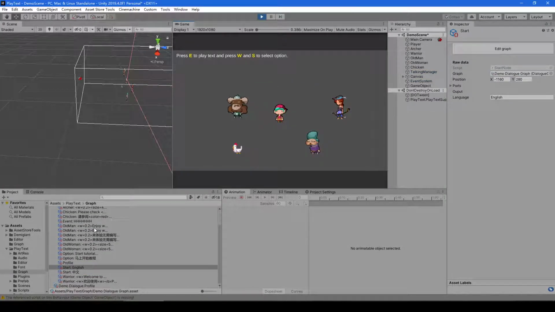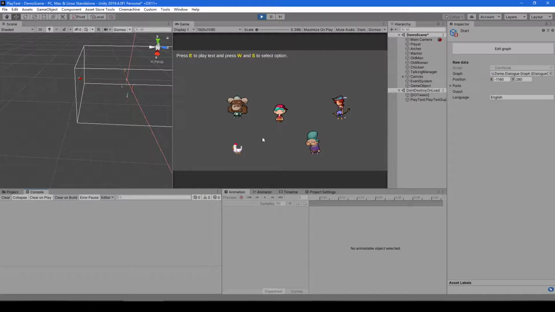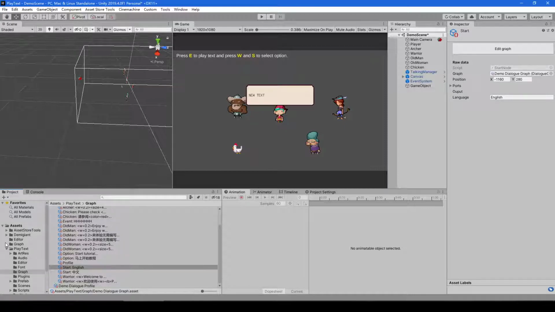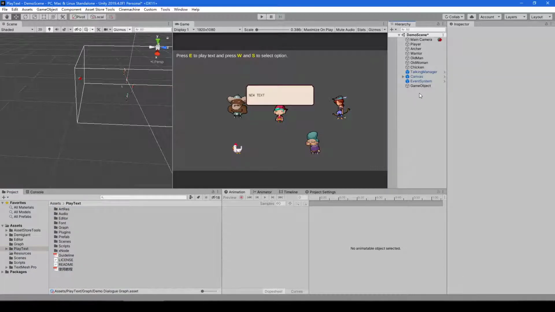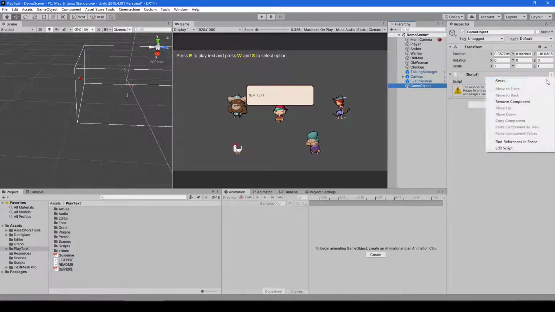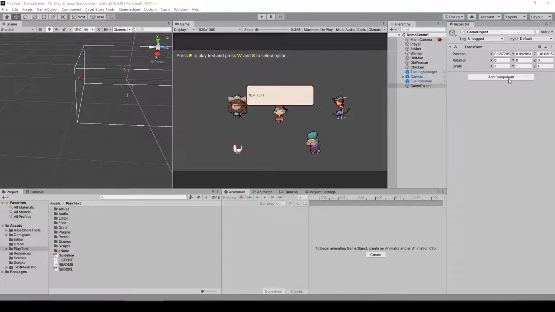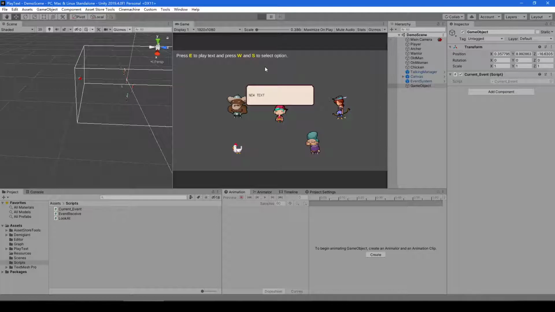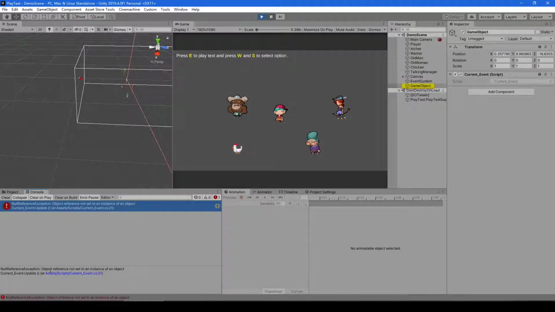You can see on the console. Oh, sorry, I forgot to assign the script. Here we have a new object. Add component. We add the script on it, and let's see on the current event. Wrong.